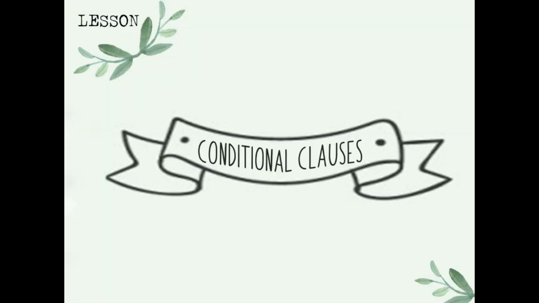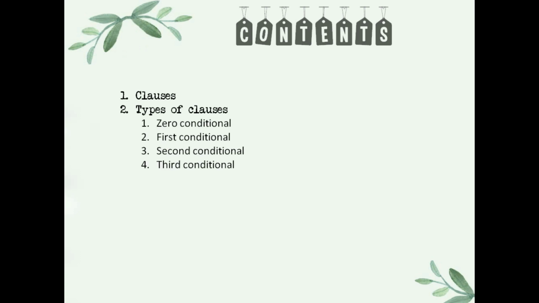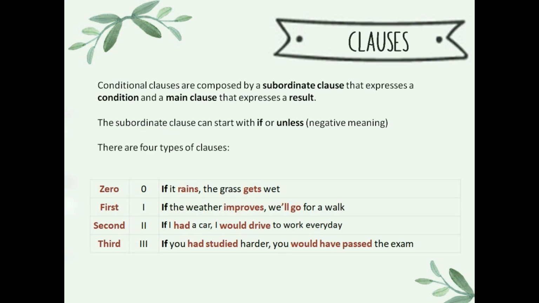This time the name of the lesson is Conditional Clauses, and that means that the things that we are going to learn about are the types of clauses, which are the zero conditional, first conditional, second and third conditional, and then we'll also pay some attention to different clauses, which are the time clauses. After that, I'll provide you with one link and the picture.